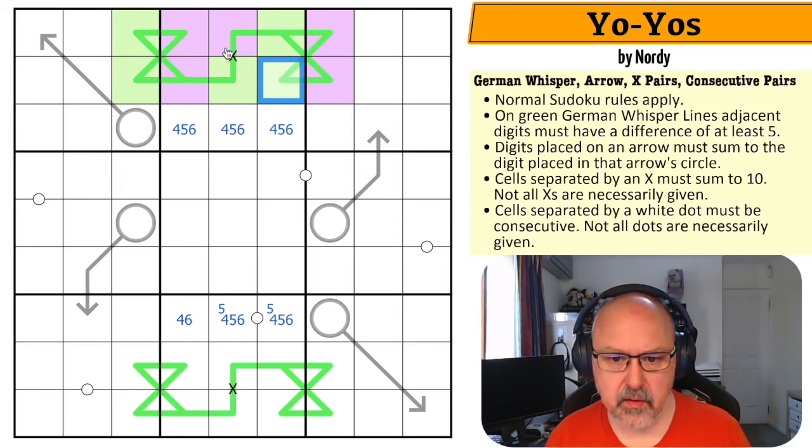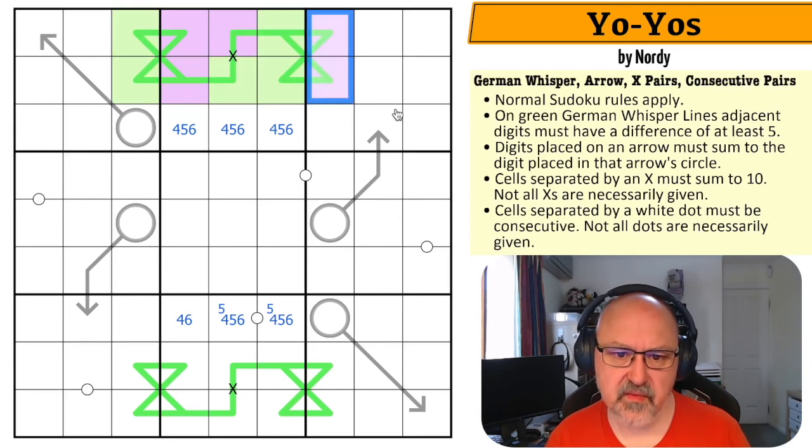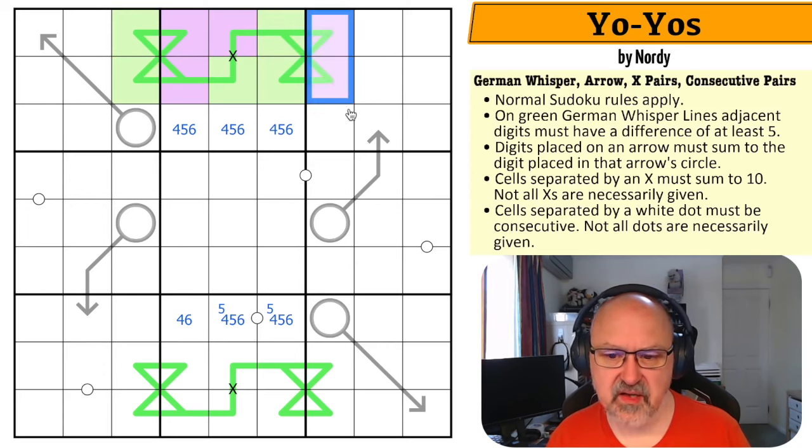Now, what can I figure out about these lines? I know one of these is 1, 2, 3. Now, wherever I put the 3, it's going to have 8, 9 on either side of it.